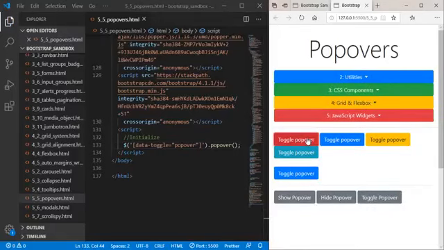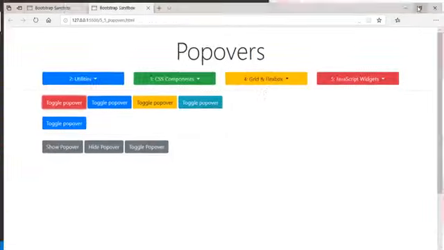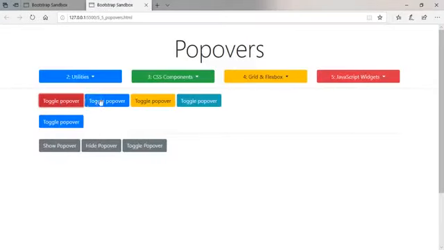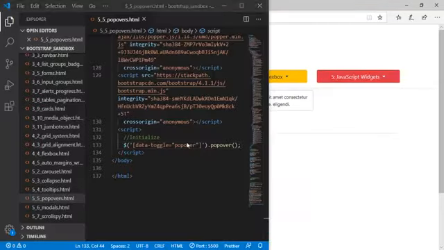Let's see if it works. The first one is, let's begin it. There is some problem in the orientation. Let's check what we have done wrong.